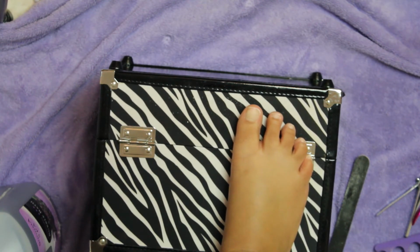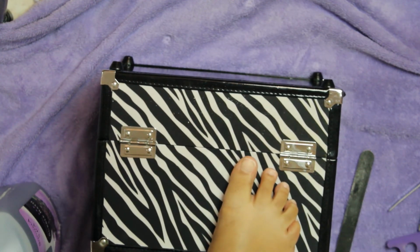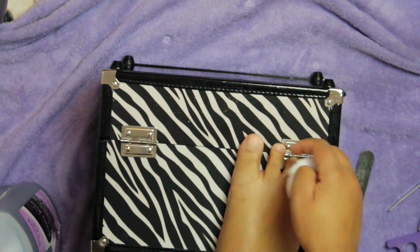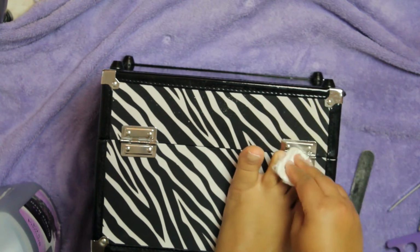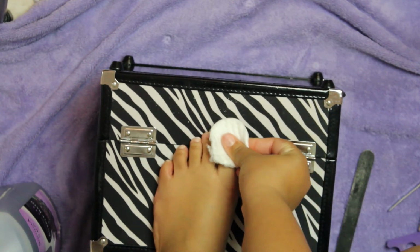And then I take some nail polish remover, acetone, whatever you guys have on hand. And I just go ahead and run that over my toenails, just to make sure that I get rid of any excess oil or anything that is on the nail that might hinder the nail polish from sticking to my nail. And I'm just putting this on a cotton round. You guys can use whatever you want. If you just have some tissue laying around, you guys can do that as well.